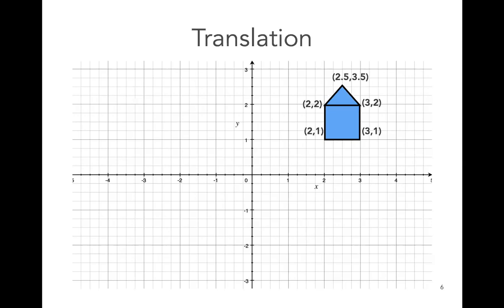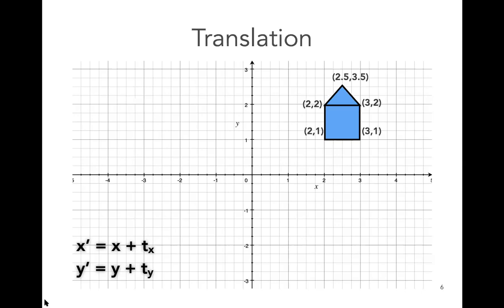That's called translation. So we can translate the house, just move it. And in order to move a shape around, what we've done here is we've just added, in this case, 2 to the x and 1 to all of the y coordinates. That's a very simple equation to get, for any x, y point, x prime, y prime, which is the transformed point. So that's this word transformation, to transform this square into this house into a translated house.